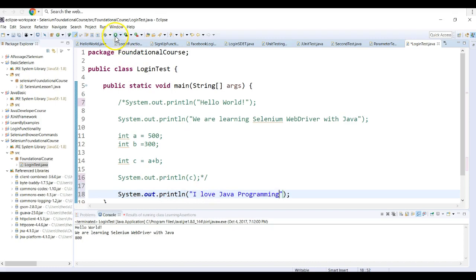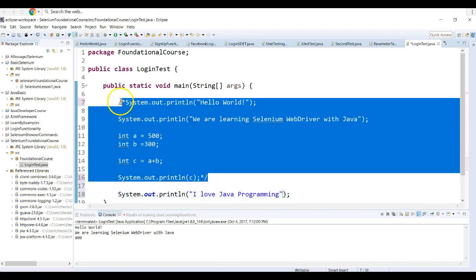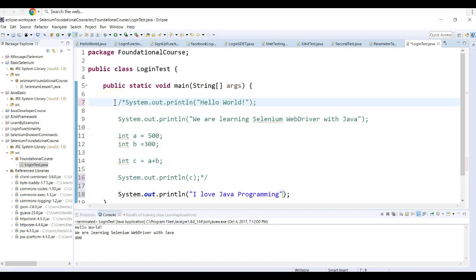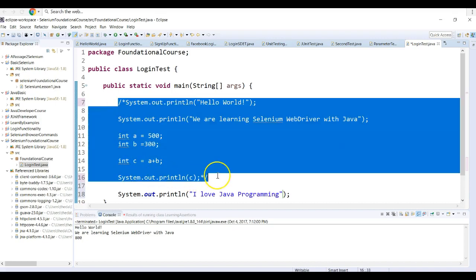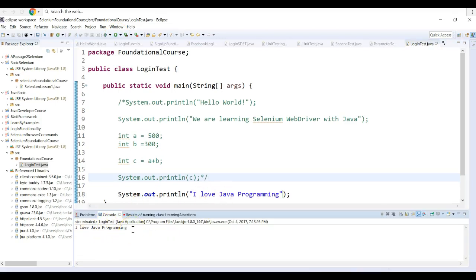Okay, if I run this program, this code will not be executed because we already commented, meaning we told the piece of code not to be executed. So only this piece of code will be running. So click on run, and I love Java programming has been printed.